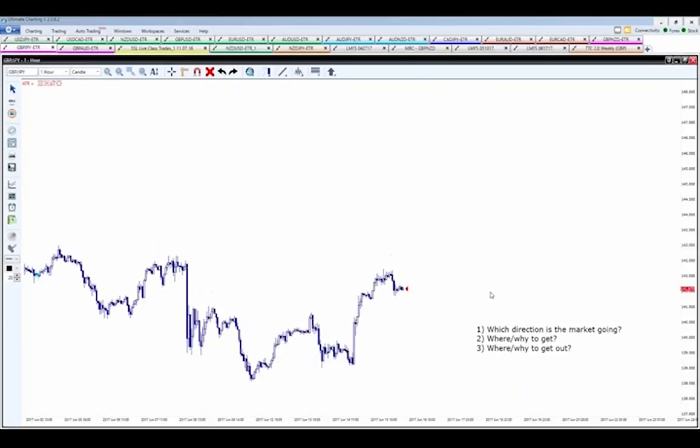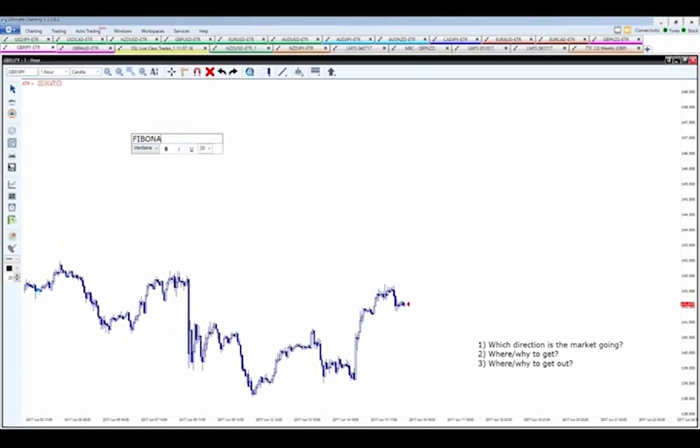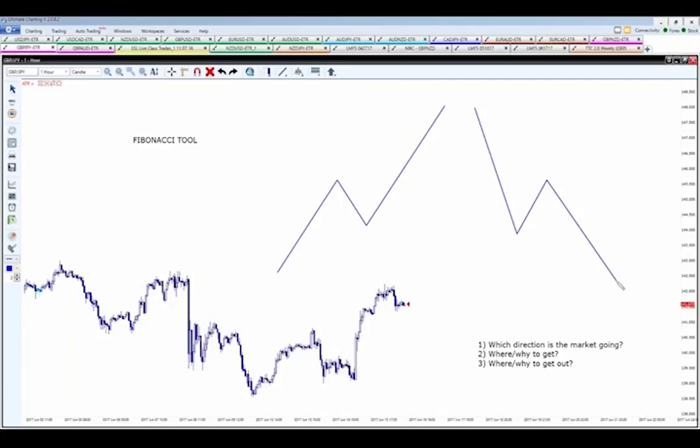Now, to answer these questions, I'm going to utilize what's called the Fibonacci tool. I'm not going to go into a lot of details explaining how the Fibonacci tool works, but as we found in this market, the market tends to move in patterns. When it's going up, we're going to be looking for this market to move in what's called an A, B, C, D pattern. And then when it's going down, we'll be looking for that same A, B, C, and D pattern, just like that. What we have found is that in between this A and B boundary, there's a high probability that the market's going to pull back or retrace. So when we identify this A to B boundary, we can come in here and spread our Fibonacci tool from the A to the B just like that.